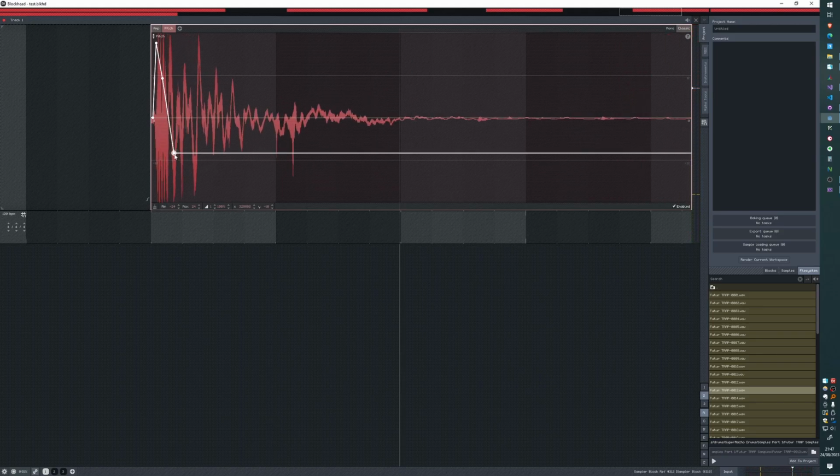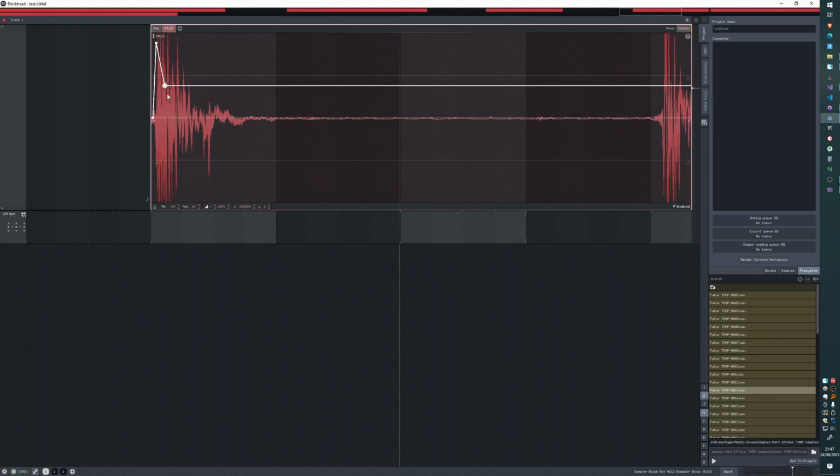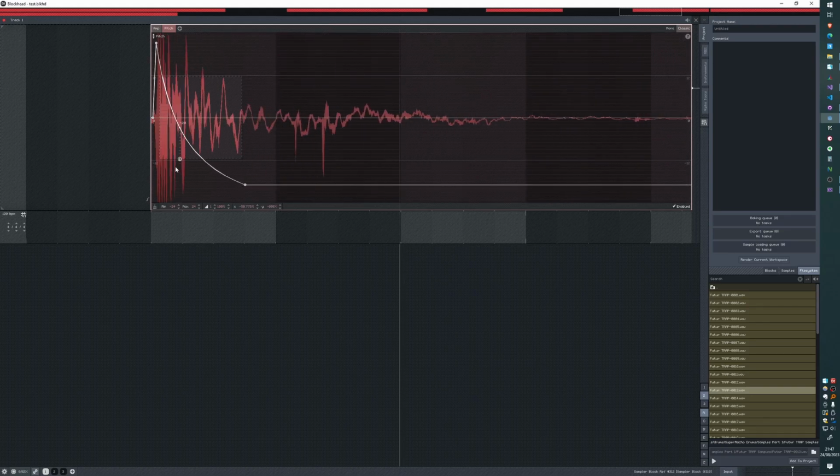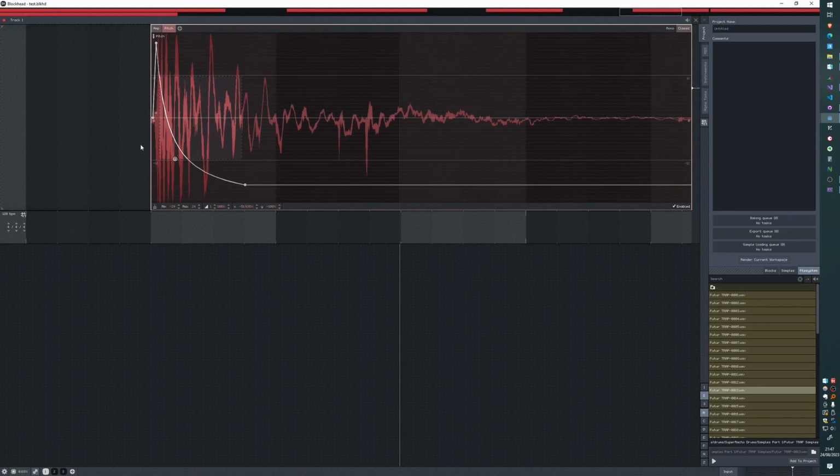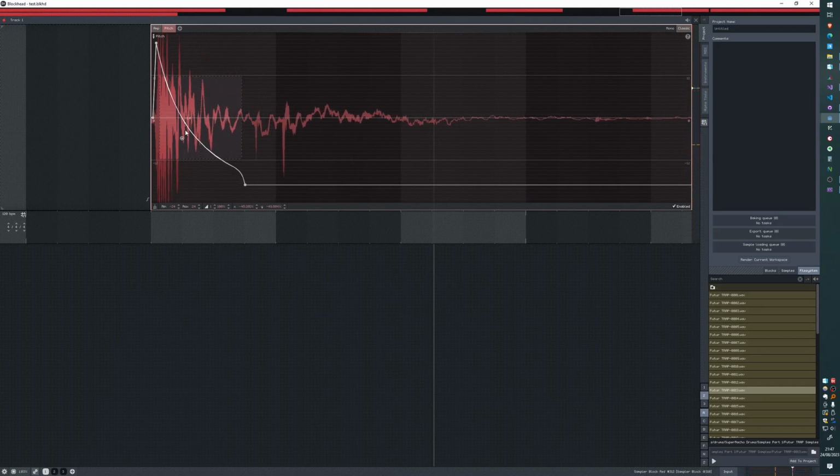Oh, I could use the new curves. Look at this. Cool.